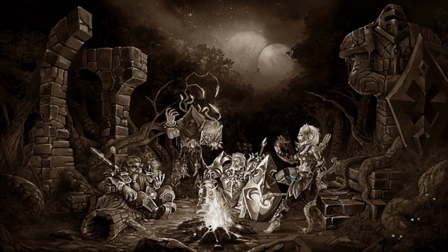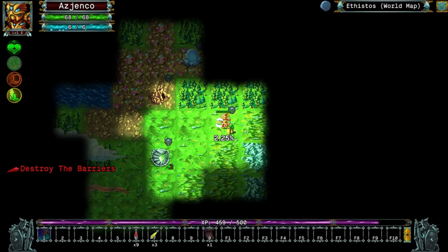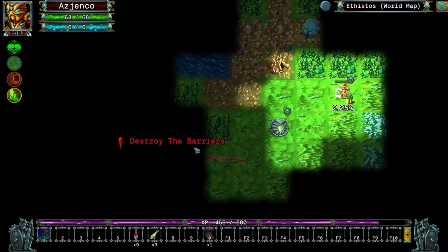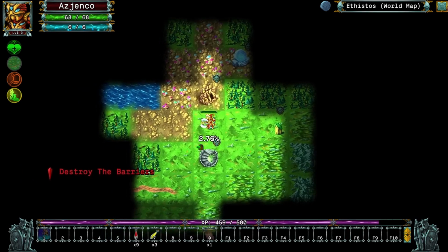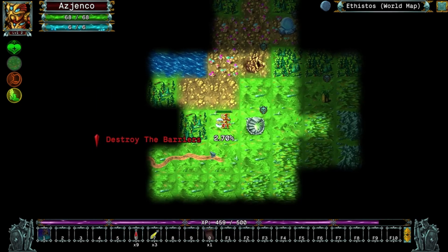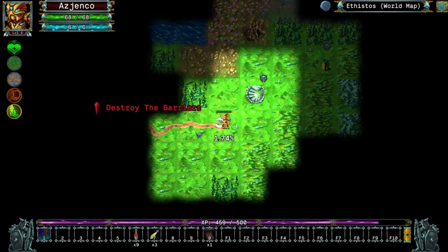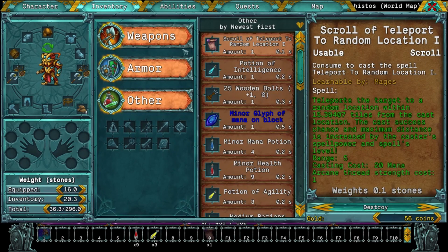Oh man, I feel bad about the chase back there. I feel like I missed something. Destroy the barriers. Over there. I'd like to find a town though. Oh, you can't rest in the world map. Okay, okay.